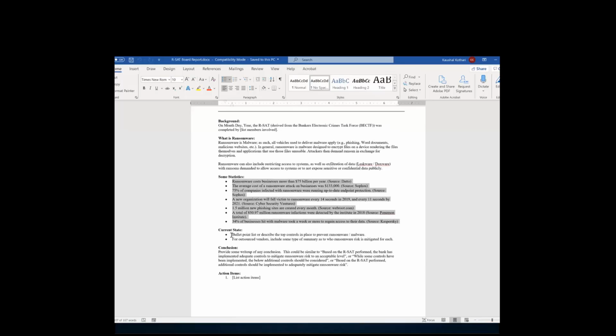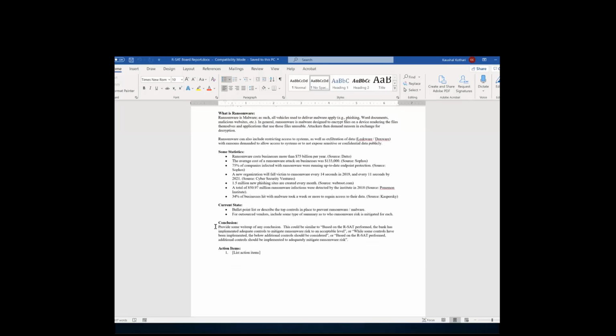And then we'd suggest the current state, right? So kind of summarize the controls we talked about there in question number 9: we're using antivirus, we have air gapped, or we don't have air gapped, but we have immutable backups. Whatever we have there, I would summarize some of those controls. And then I would summarize some of the responses you got back from your vendors as to how they're protecting your outsourced data, if you have outsourced data. And then some type of write-up or conclusion.